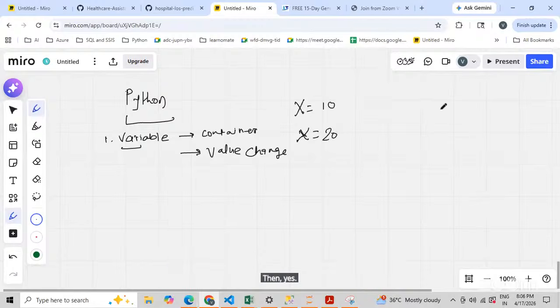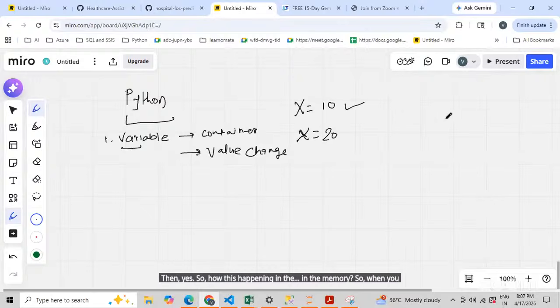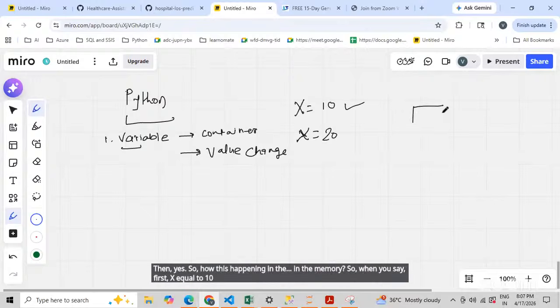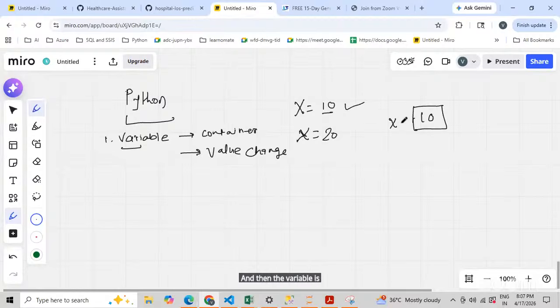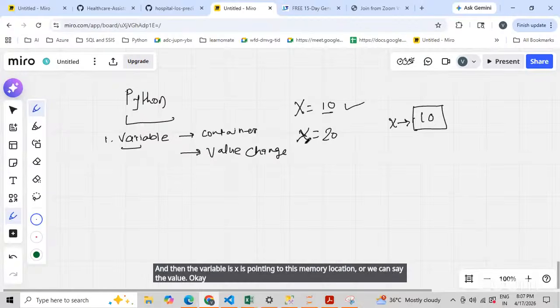So how does this happen in the memory? When you say x equal to 10, a memory location is created for this value 10, and the variable x points to this memory location, or we can say the value. But when you say x equal to 20, your previous value will be deleted and the new value will be written over at that id.